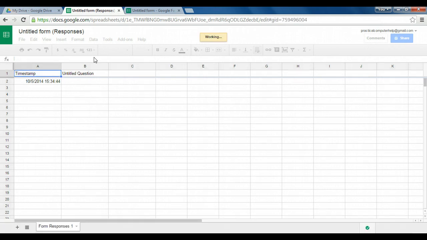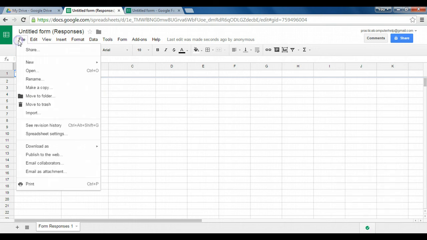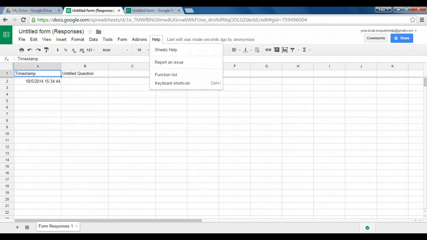Again, I would have a column for every question that I asked, but since I was doing a quick sample here, I don't have any questions. And every response would be a row. You can make questions required and all that. What's nice about this is you can either view the responses here, or you can download the file and put it into Excel, for example, and then manipulate it there, create charts and all of that.